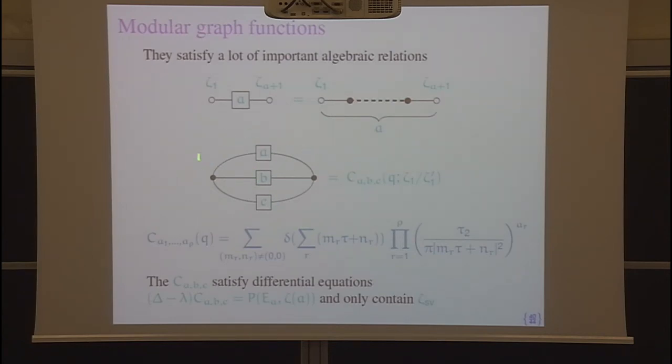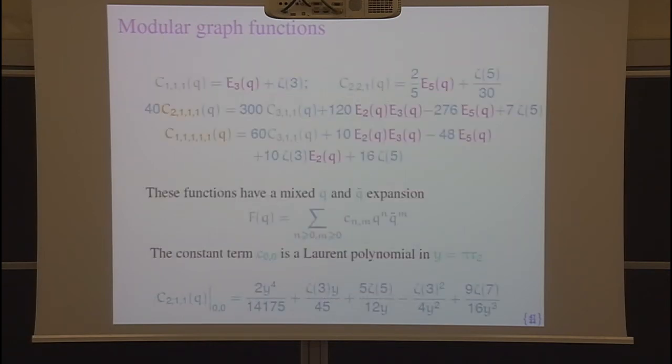So in concrete terms, for example, if I look at a graph where I have 2 dots and multiple propagators, which comes up in the alpha prime expansion, so this is this sum with this constraint. We could show that this graph satisfies some nice differential equation where the inhomogeneous terms are the usual Eisenstein series and zeta values. And so you could check explicitly by the differential equation that it only contains single valued multiple zetas. And you can work out the expression of this function. You can compute the Q expansion of this object. And you see rational terms, zeta 3, zeta 5, zeta 3 squared, zeta 7.